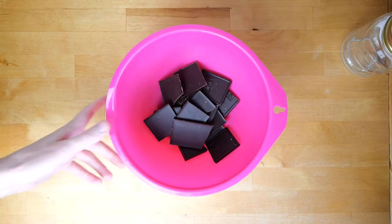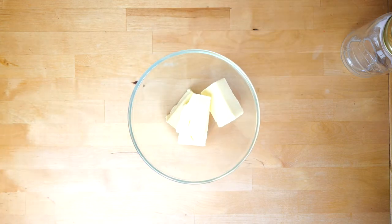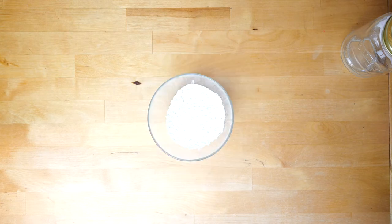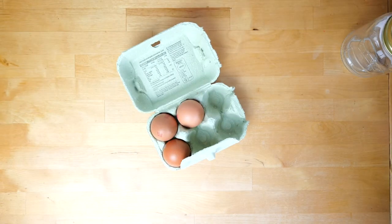The first thing you're going to need is 250 grams of chocolate. You can use whatever kind you like — I personally prefer dark. Then you'll need 185 grams of unsalted butter, 85 grams of plain flour, 40 grams of cocoa powder (though I did admittedly use hot chocolate mix myself), three large eggs, and finally 275 grams of golden caster sugar. Nobody said this recipe was going to be healthy.